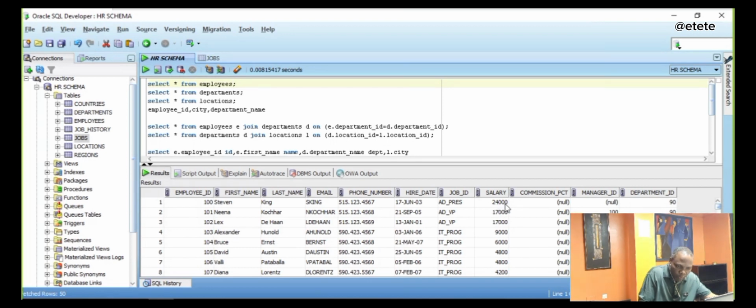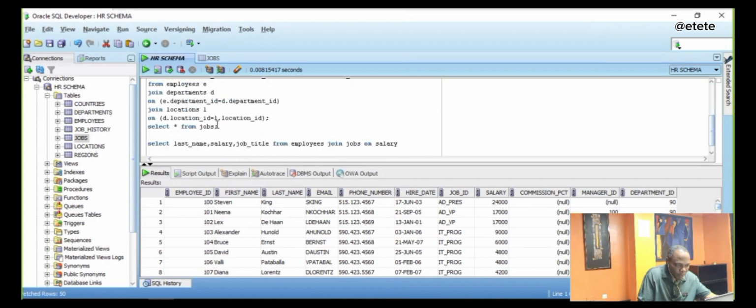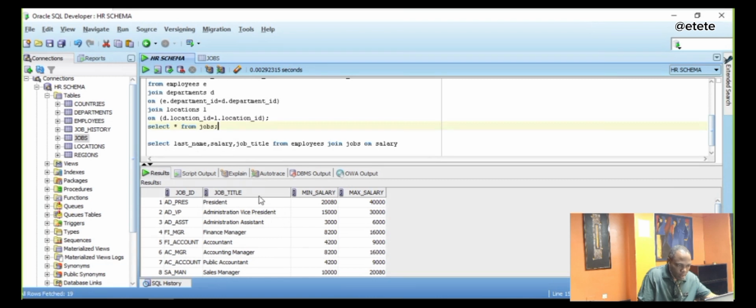What range of job title can this president be with this 24,000 naira salary? The different job titles are president, administration vice president, administration assistant, finance manager, accountant, accounting manager. Looking at this 24,000, what is the range of job title you will fall into? Because this is minimum salary, maximum salary, so this is a range.